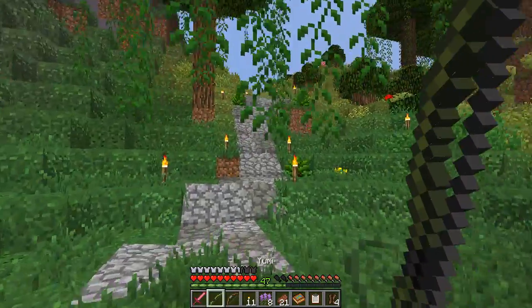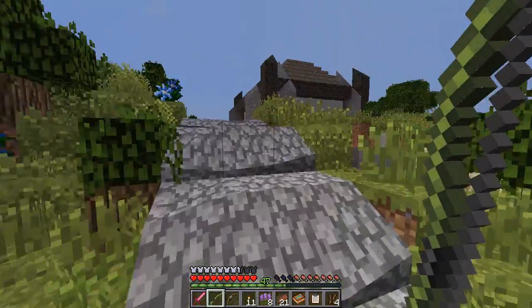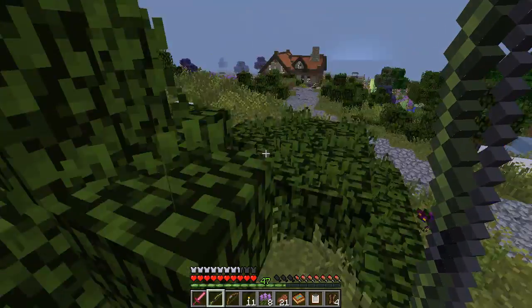Get up to a nice clearing. So we will head up here. The sun's going down, annoyingly. I'll just do this quickly, and then we'll go and enchant our bits and pieces, I think.